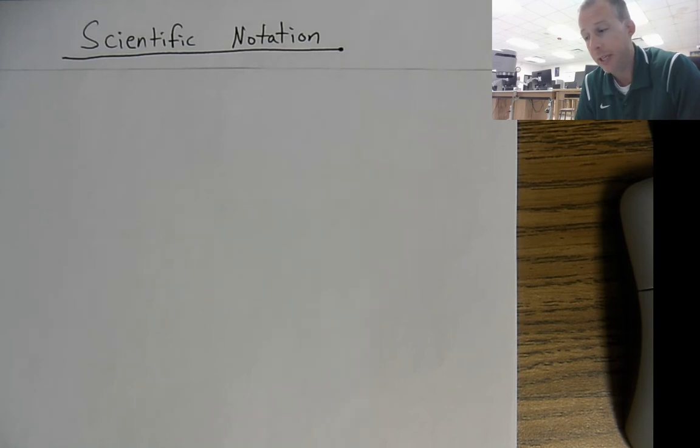So my goal today is to walk you through this, and I'm going to keep it as short, simple, and straightforward as possible. By the end of this little lesson, I want to make sure that you're able to convert numbers from decimal form into scientific notation, and also go the reverse direction and convert from scientific notation back to decimal form.